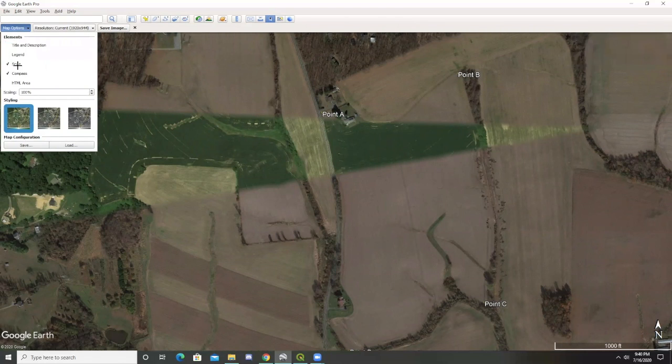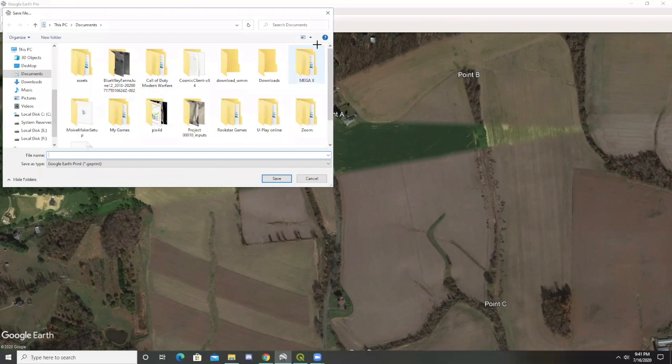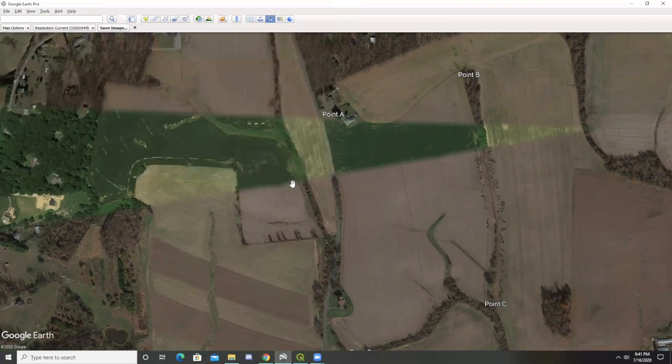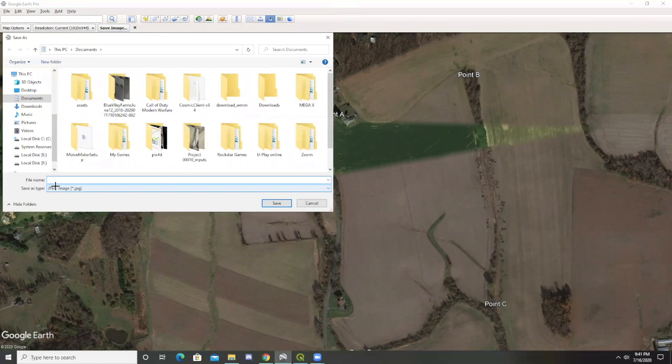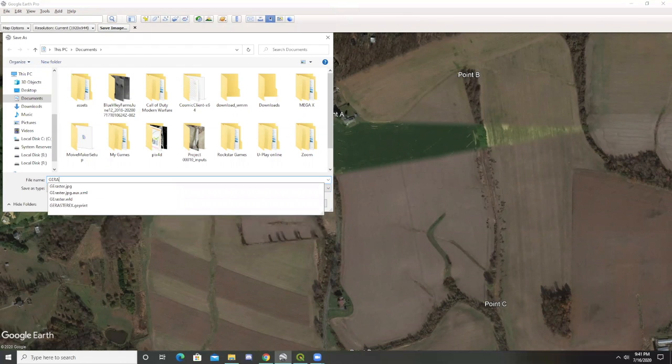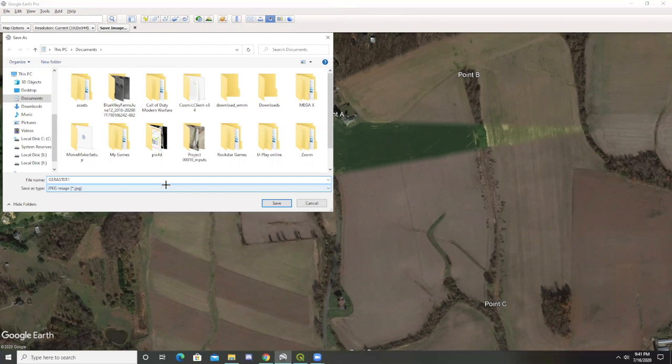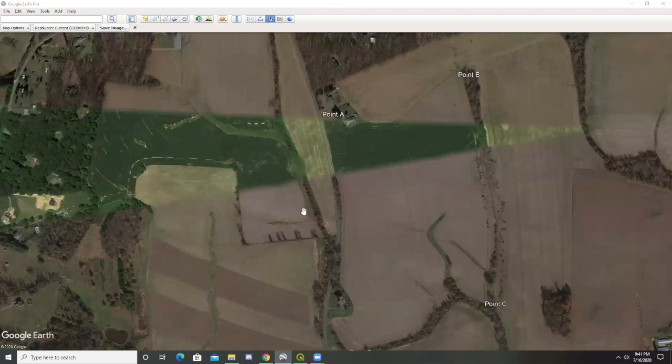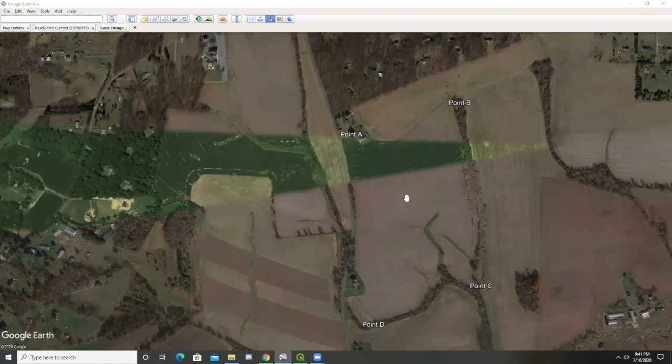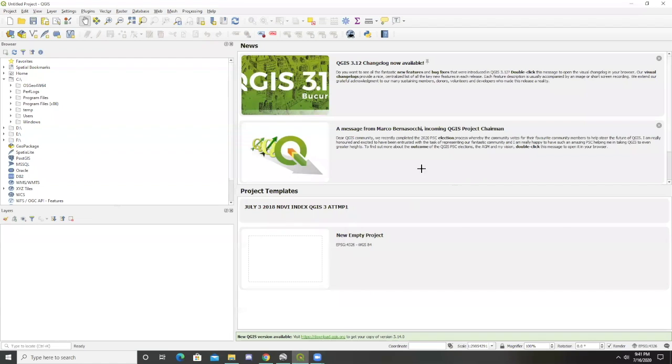We're not going to need them for the georeferencing, so we can get rid of all the map options, and we want to save, and then we can get out of that, and we want to save the image. So image should be a JPEG, and you want to put it somewhere where you know where it is. I'm going to name this GE Roster 1. It doesn't specifically matter what you name it, just know where it is and what you did name it. So now I'm going to save this image, and I'm going to move into QGIS 3.